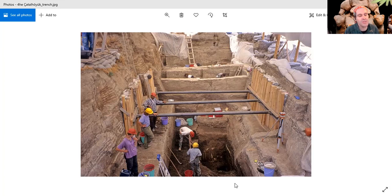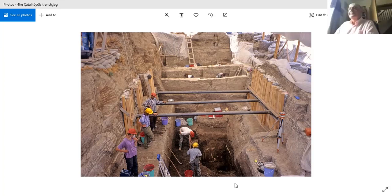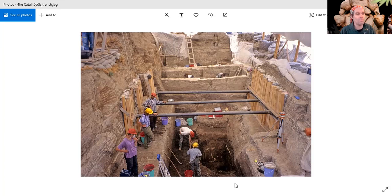The sheer volume of such material at Çatalhüyük is an excellent resource. It's excellently preserved, and provides an important complement to other indicators of diet such as animal bones and plants and so on. It can be difficult to decide what species are found in the coprolites, but because of the microscopic way we're doing analysis now, we can get a full idea of what they're eating. And also in regards to dishes, I'm going to chuck this in there as well.